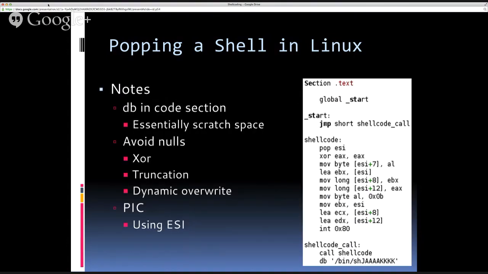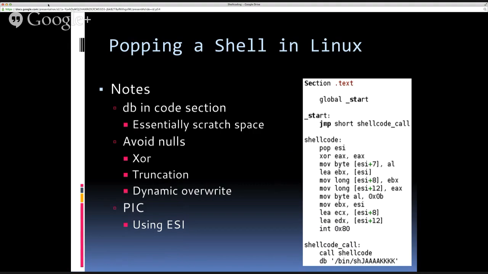If we look at this in more detail, DB is essentially just scratch space where we're putting our parameters. We want to avoid nulls, so you can use the XOR technique. When you're using relative addressing, that also makes it possible to do dynamic override or self-modifying code, because you know where the code is and you can potentially transform it dynamically.